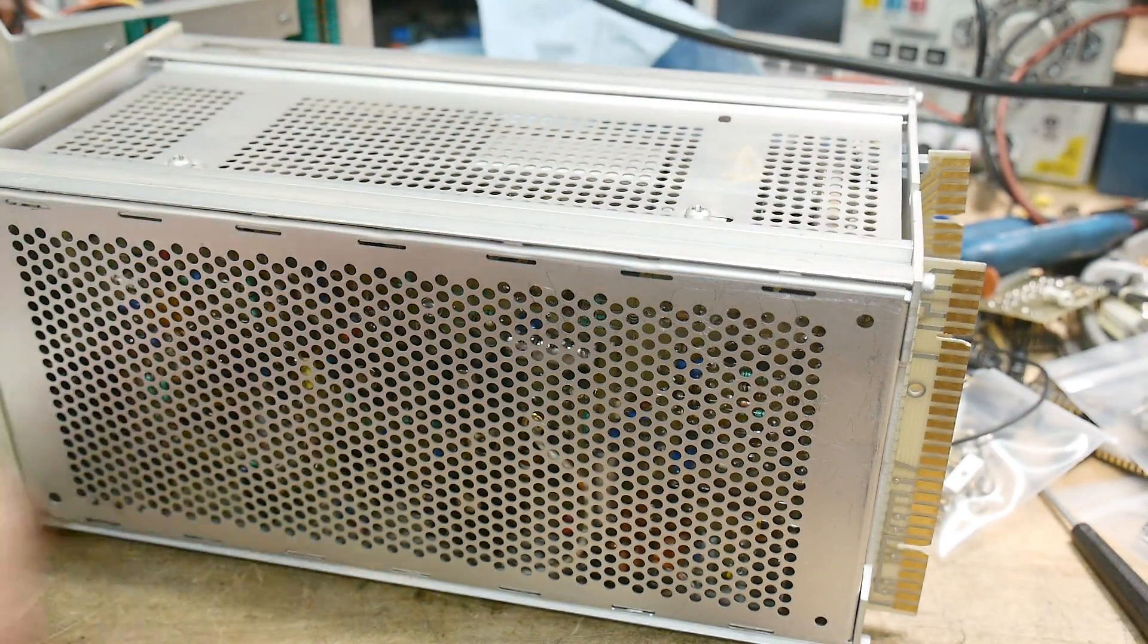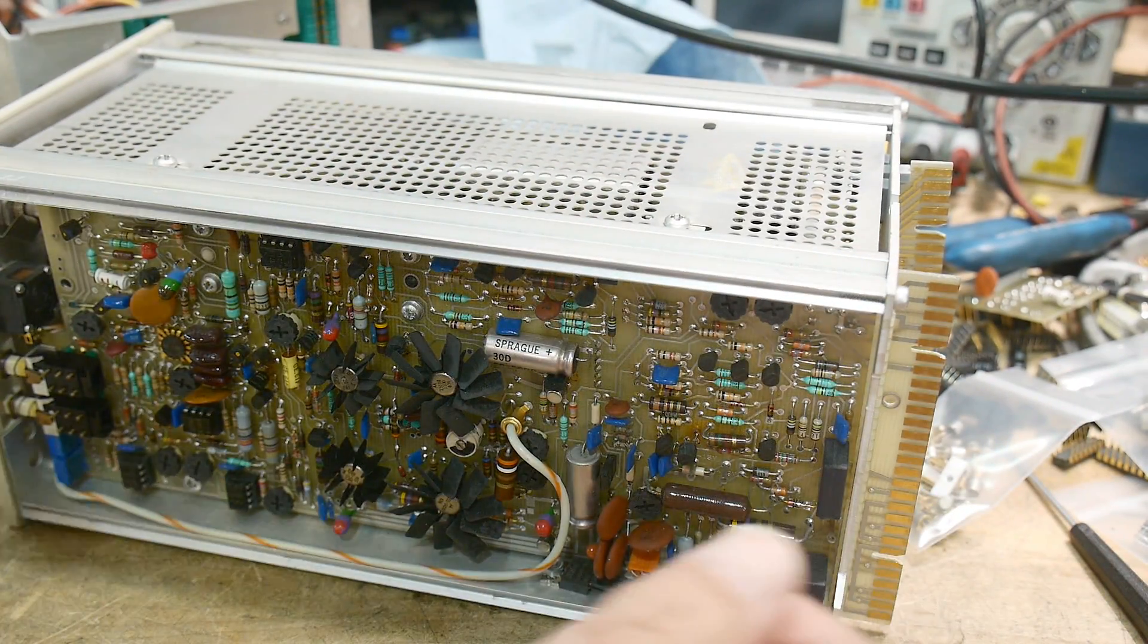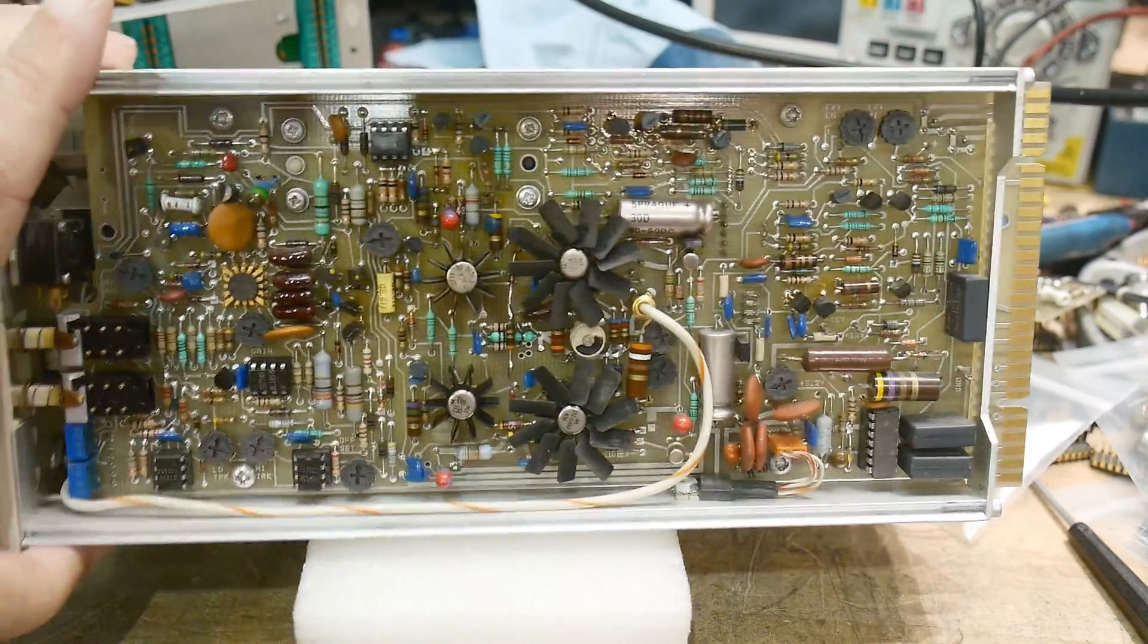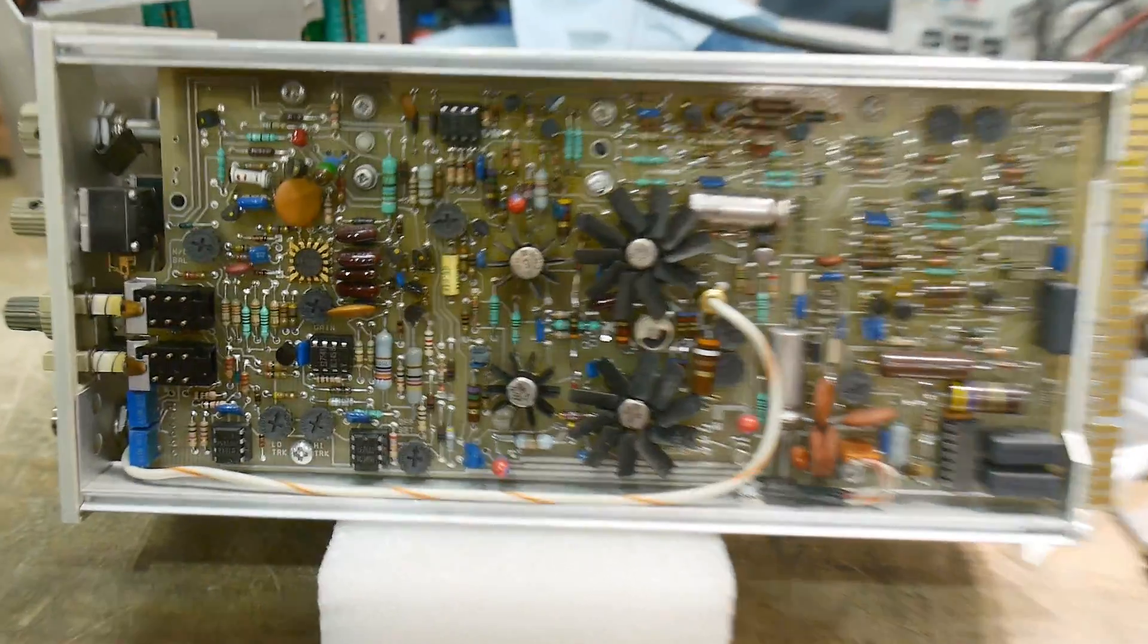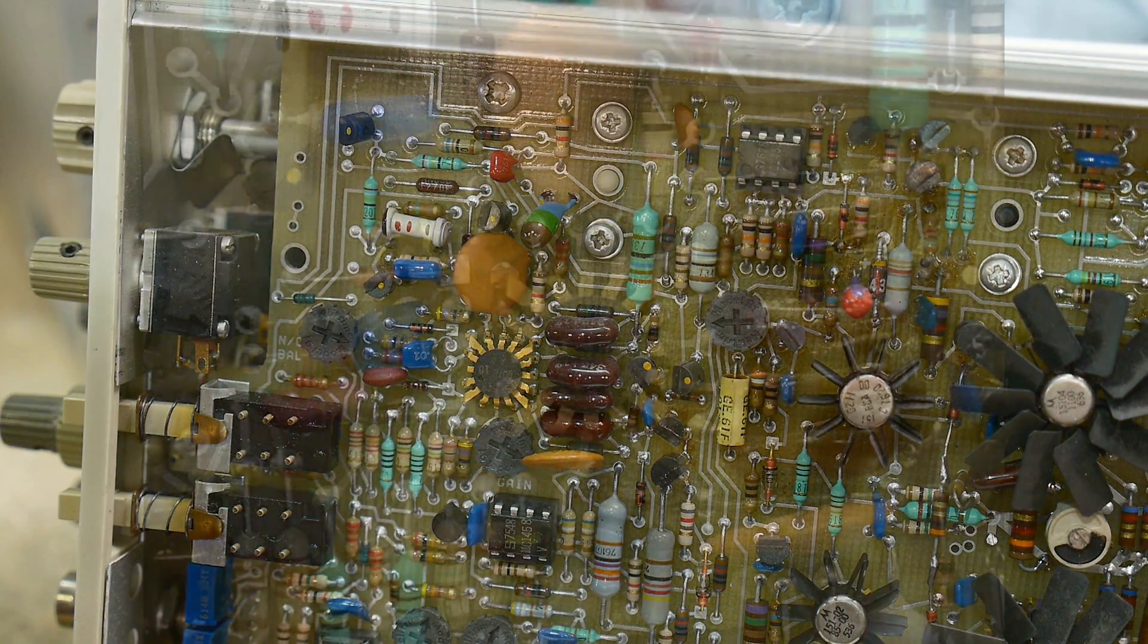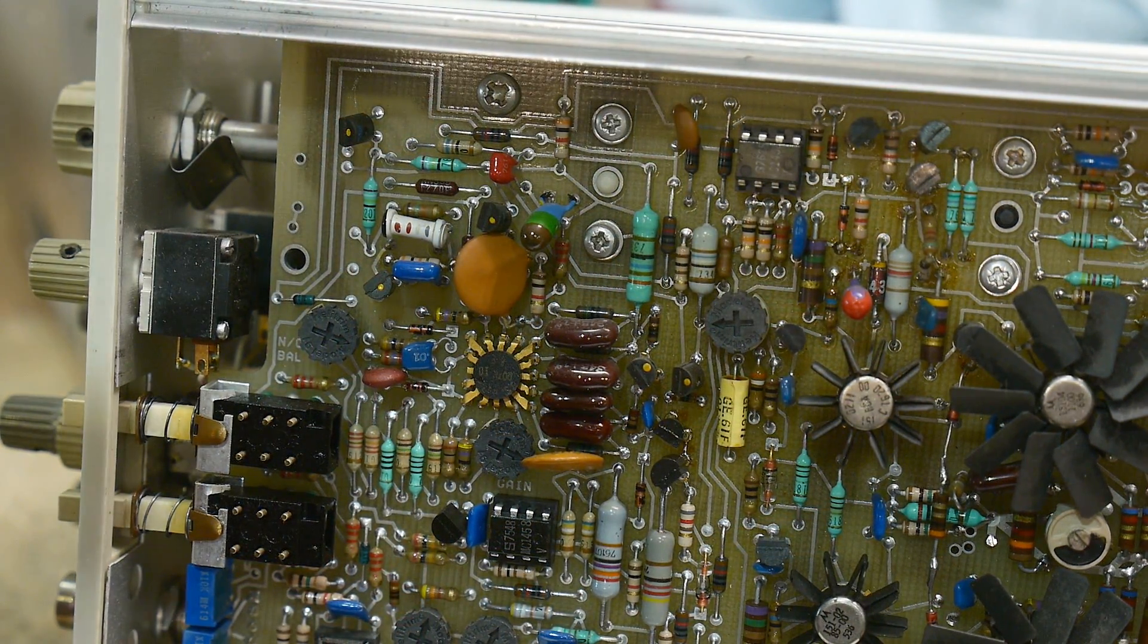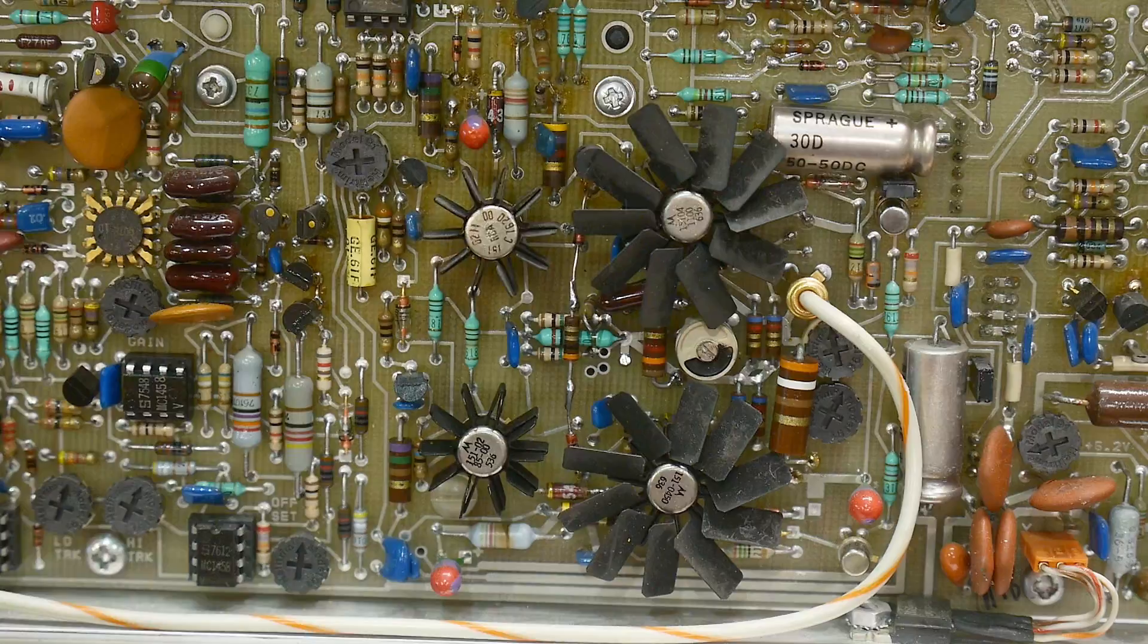And on the other side, there's not much going on, I don't think. Let's pull this off. Oh, there's quite a bit in here. There you go. Wow. There's a lot going on in here. Some really fancy part there. You see that one? Wow. Yeah, that one looks like a super, super custom part. I'm not sure what that is. And then these nice, I don't know if they're transistors or op amps. I think they're probably transistors on pretty big TO5 heat sinks.